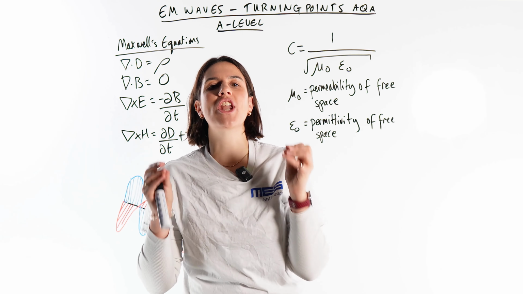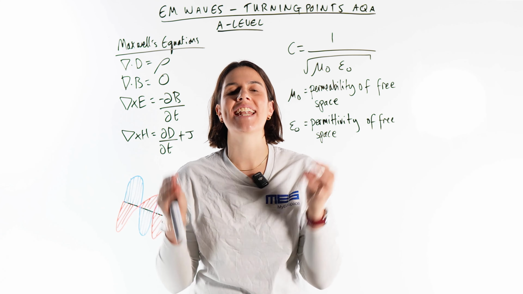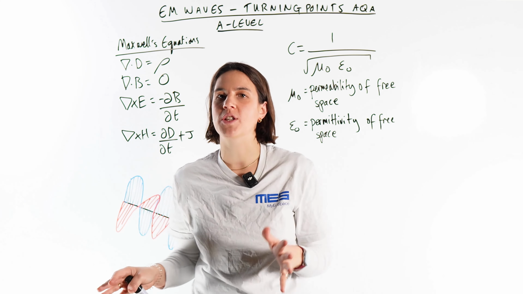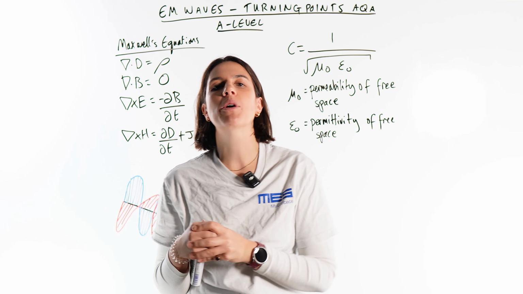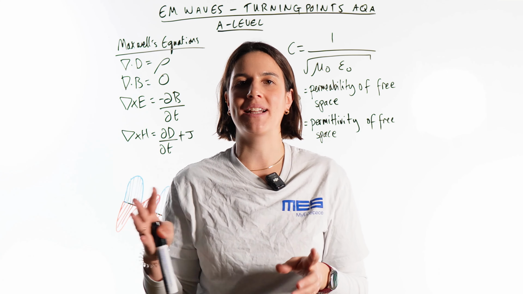Welcome to my video on electromagnetic waves for turning points, which is an optional unit in AQA A-level physics. Today we're going to be going over Maxwell's equations, we're going to be going over electromagnetic waves, and we're going to be going over the idea of light as an electromagnetic wave.